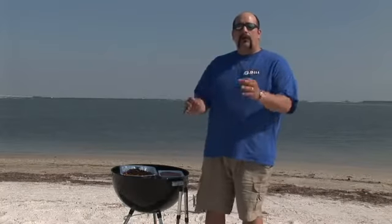Now, if you have a smoker or you have a kettle grill like we have here today, we're going to be using what's called indirect cooking.